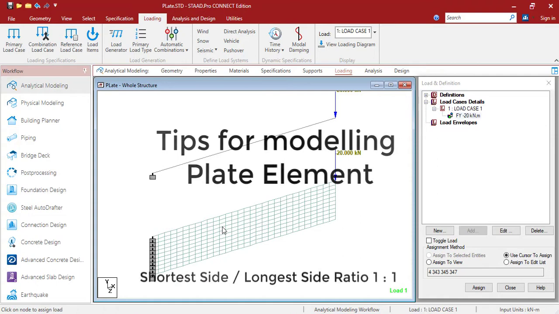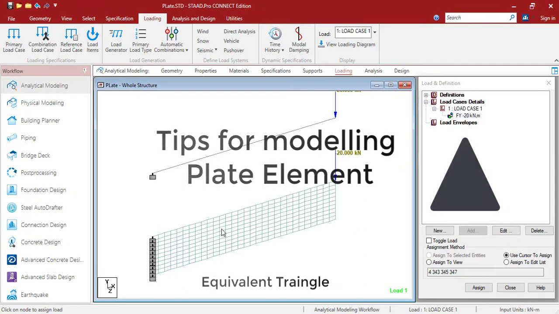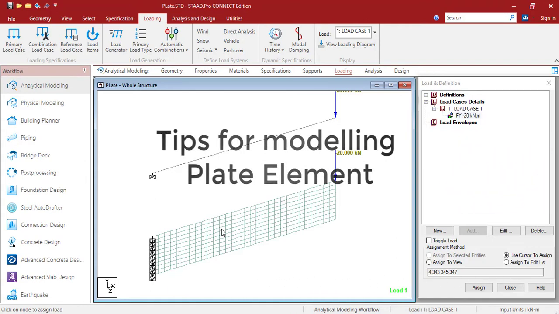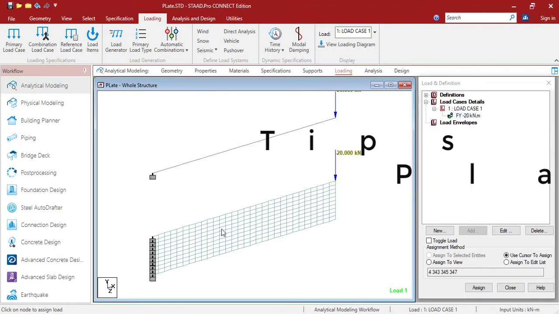Okay, and an aspect ratio in excess of 4:1 should be avoided. Now in other words, let's say if you have a triangular plate element, that is a 3-noded plate, right? Now in that particular case, it should be shaped as near to an equilateral triangle. Okay, and in case of our quadrilateral 4-noded element, it should be shaped as near to a square as possible.